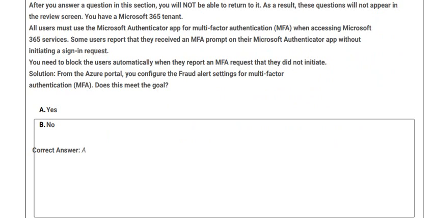You need to block the users automatically when they report an MFA request that they did not initiate. Solution: from the Azure portal, you configure the fraud alert settings for multi-factor authentication. Does this meet the goal? Option A, yes. Option B, no. The correct answer is option A.